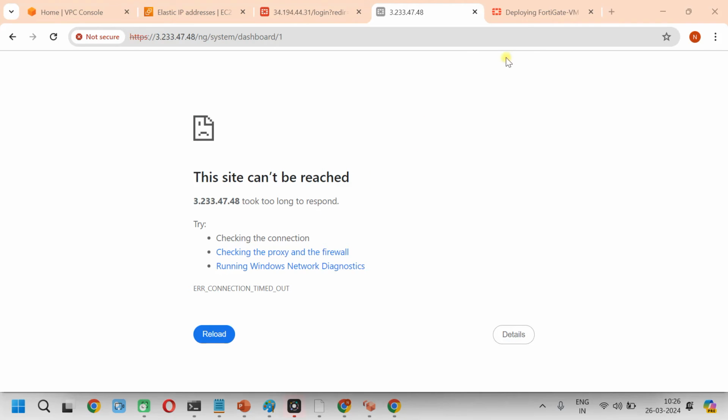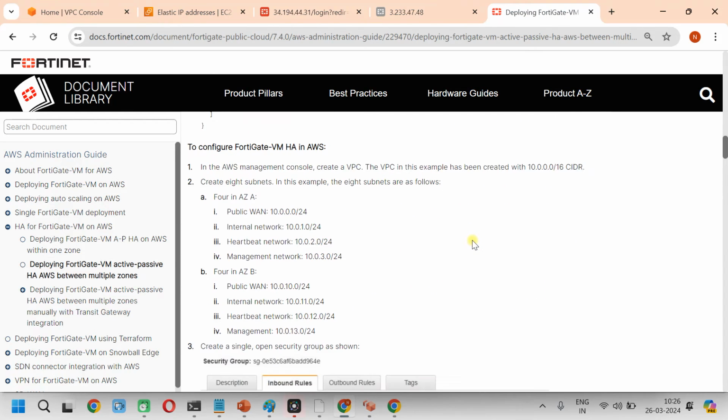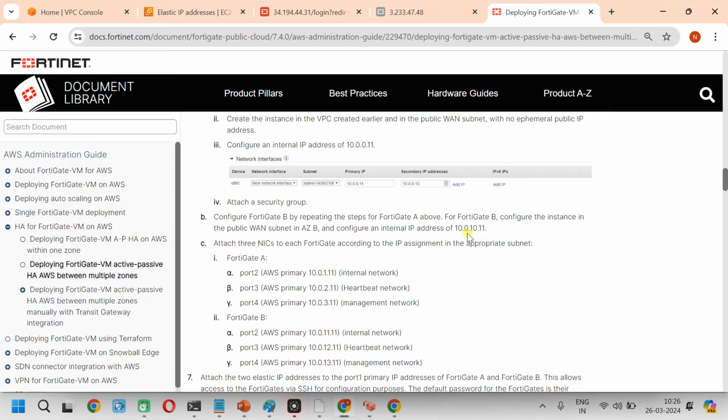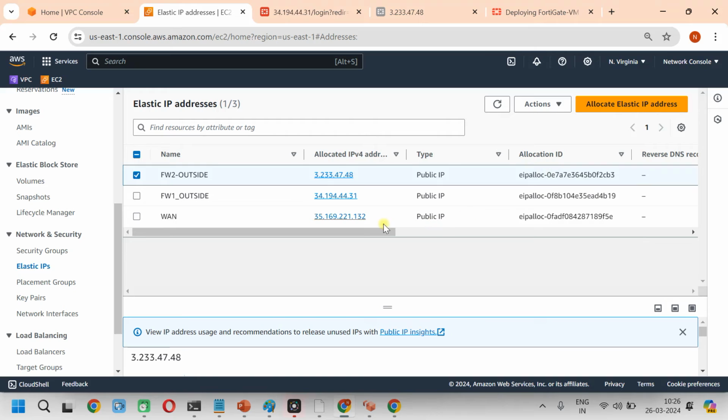So what I did: even in the document, they asked us to remove the elastic IP address on the secondary WAN interface and secondary outside interface. So I went to this and disassociated this elastic IP from the secondary firewall.